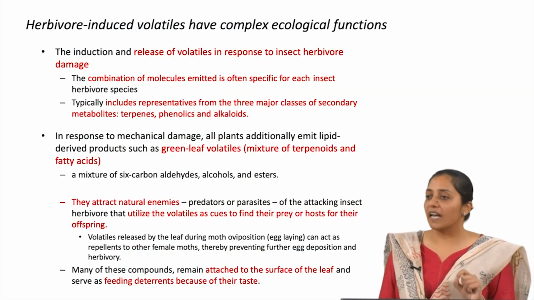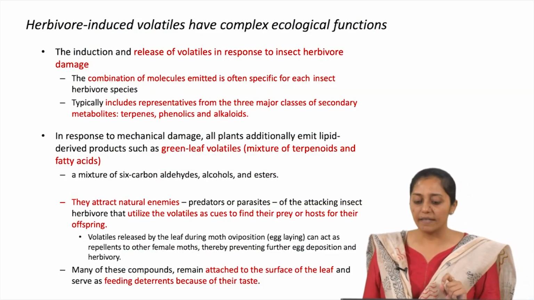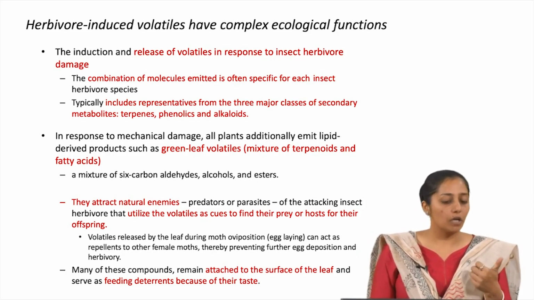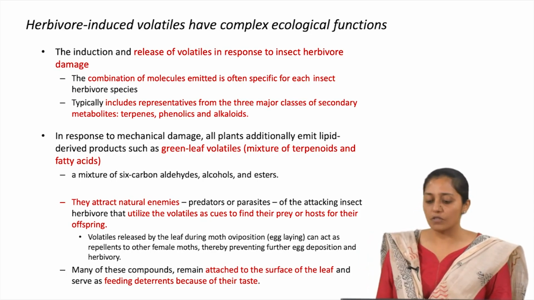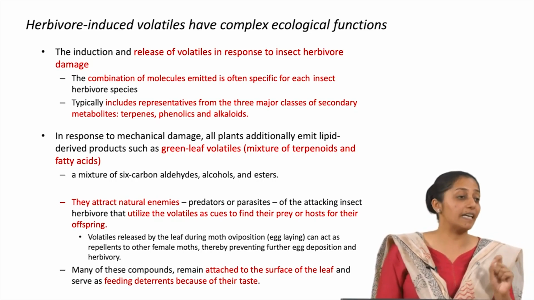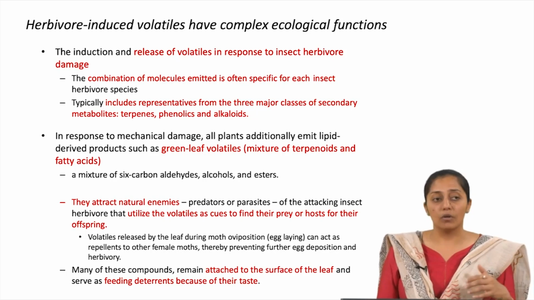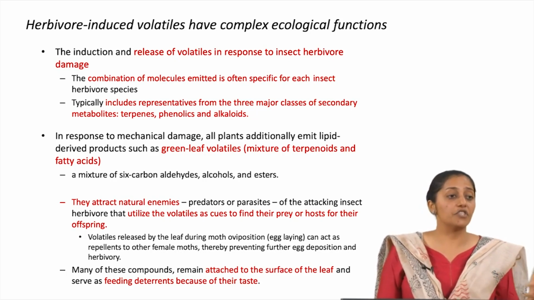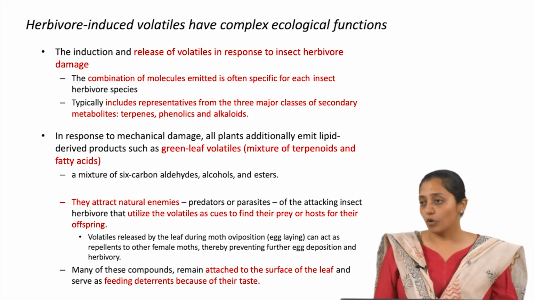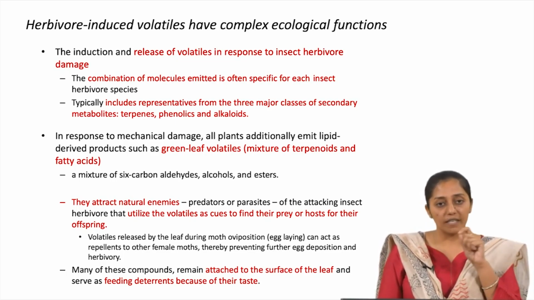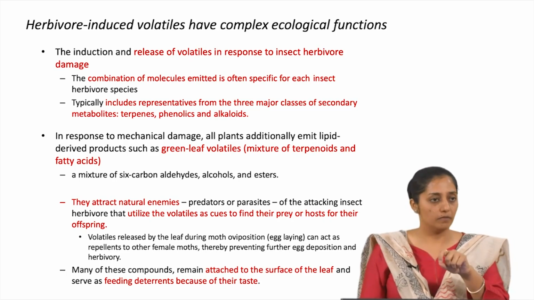The induction and release of volatiles in response to insect herbivore damage. Now the combination of molecules emitted is often specific for each insect herbivore. There can be so many different types of pathogens. So either the plant should have a very generalized strong mode of action, but you will observe that sometimes the insects are also very specific to a particular variety of the plant.